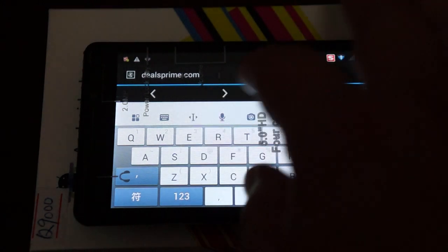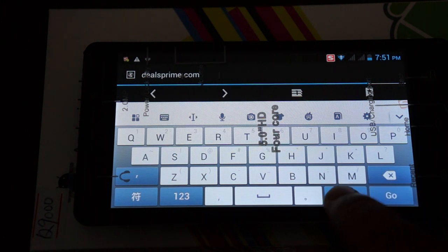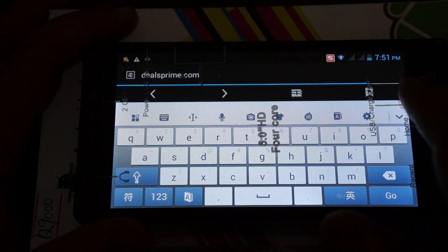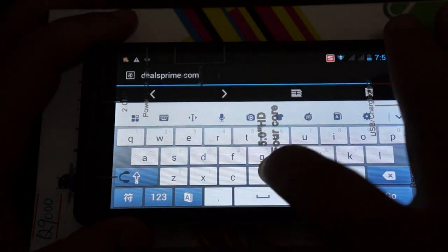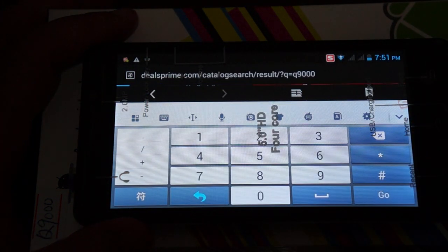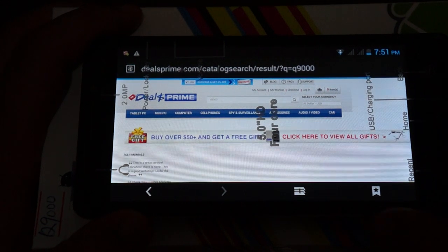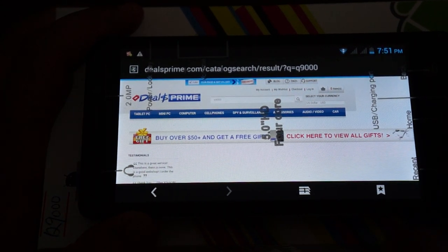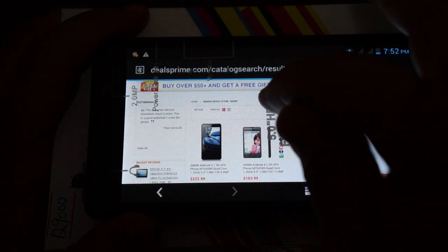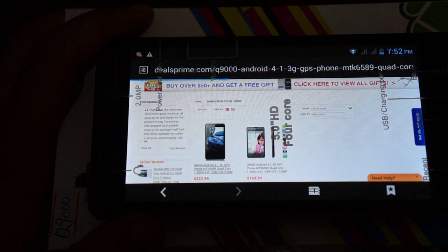And once you get here, if you don't click the YouTube channel link, then you can just do a search. Okay, so to change it to English, you need to press here, and then Q9000. And there's actually two listings right now, and I'm pretty sure that one of them is not correct in the pricing, so we'll just click on the one I think is probably correct.